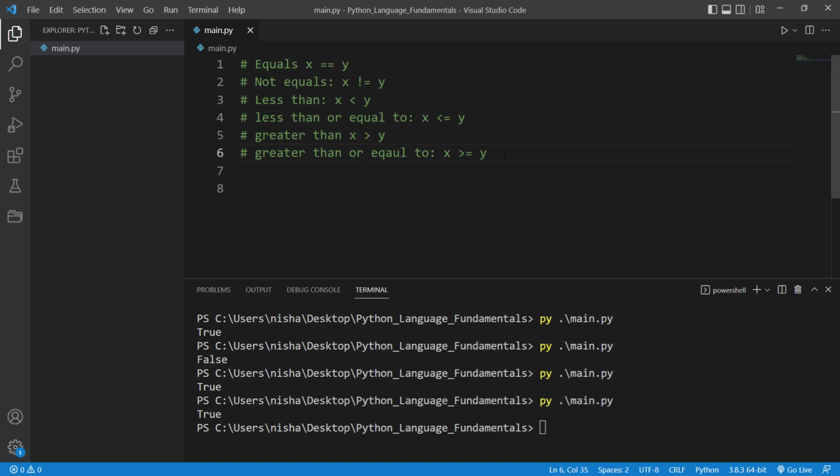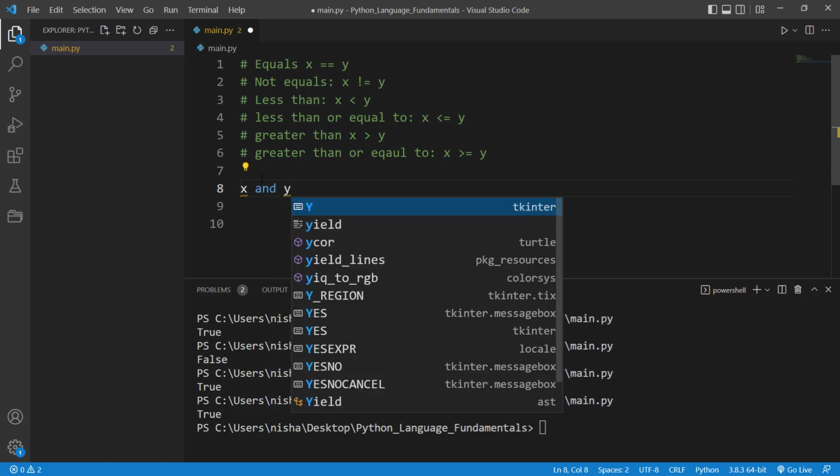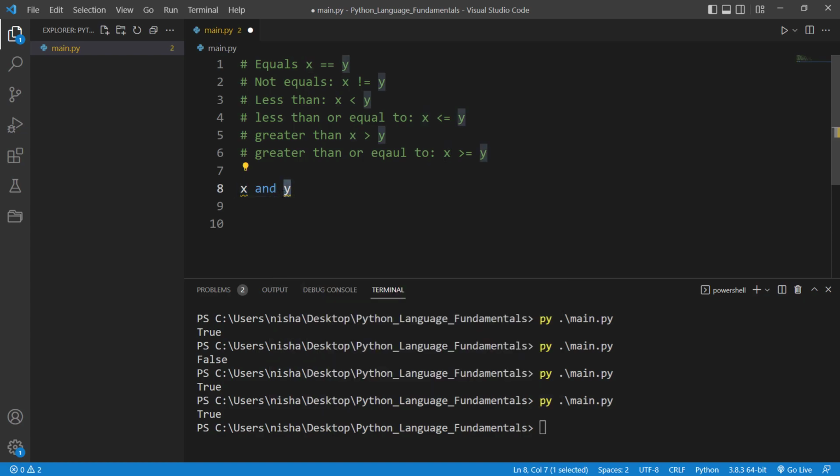So in Python, we have 3 Boolean operators. So the first one is AND operator. So for instance, when you say x and y, so you have one expression and you have another expression, you can use AND. So if both expressions get evaluated to true, the result will be true.